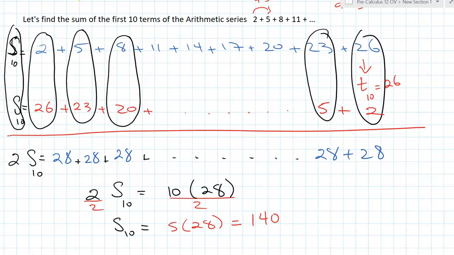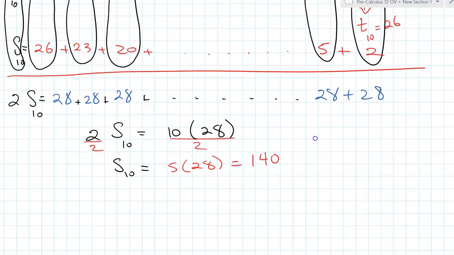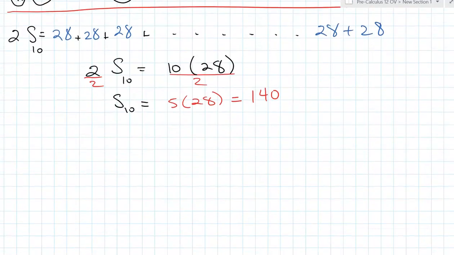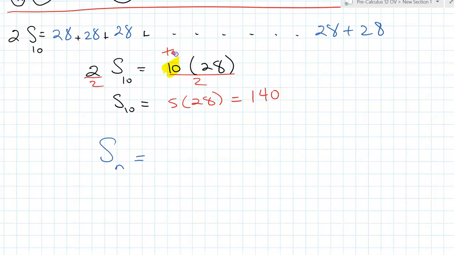Okay, that's an exaggeration, but you know what I mean. So it takes a long time. So based on this, we have developed a formula that follows exactly what we just did. And the formula for that becomes, and you guessed it, Sn equals, first of all, this 10. What was this 10? This 10 was the term number, right? So this is the term number. So it would be n. So that's what that is.